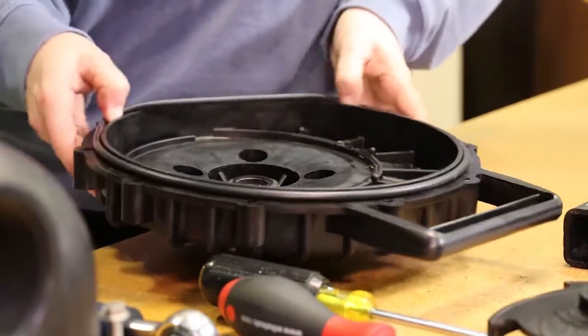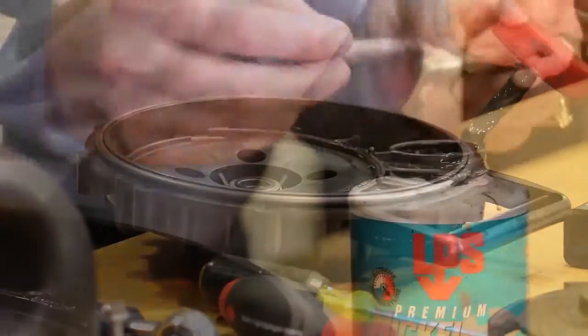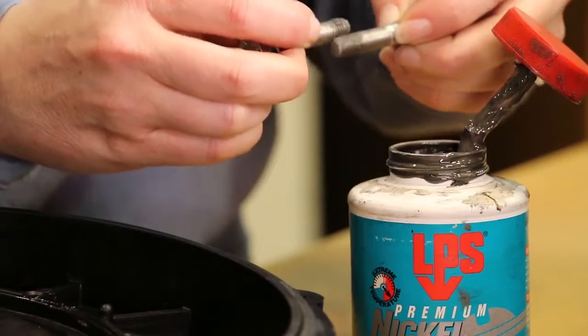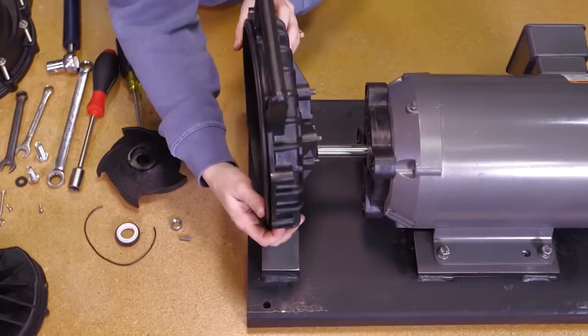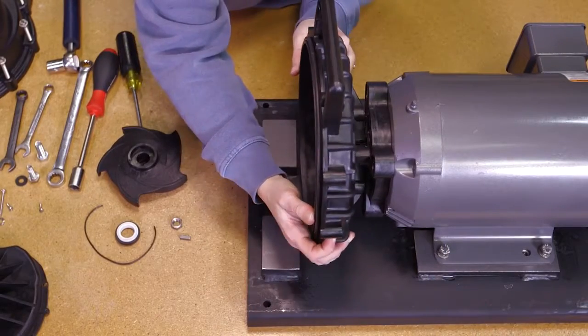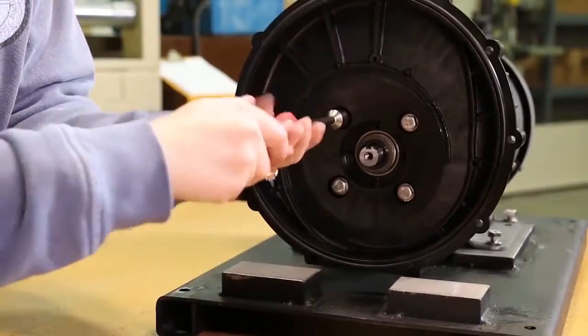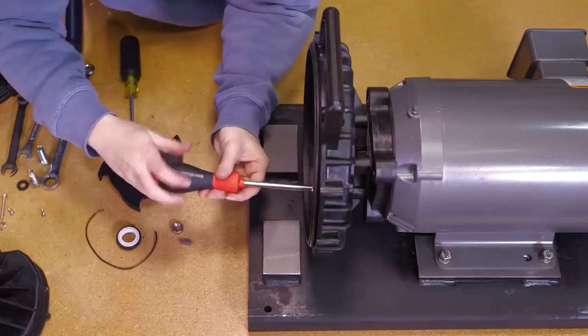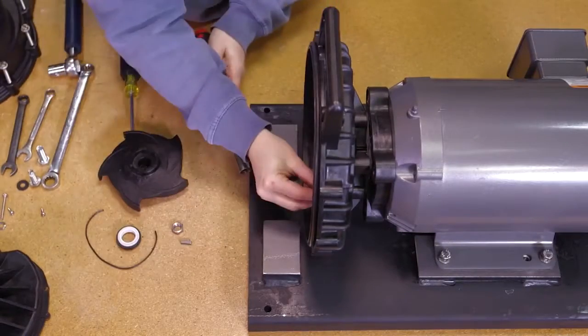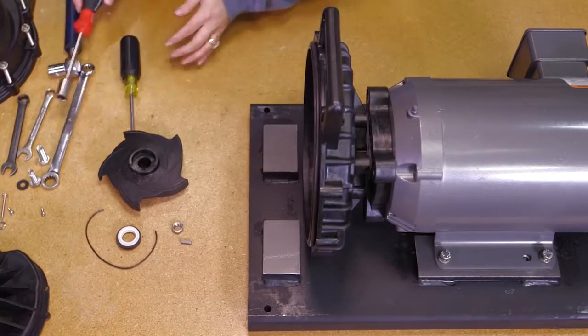Place body O-ring onto rear bracket. After lubricating the four rear bracket screws with anti-seize to prevent galling, install the rear bracket onto the drive unit using the rear bracket screws, flat washers, and replacement O-rings. The handle of the rear bracket should be to the top of the drive unit. Tighten the screws securely.